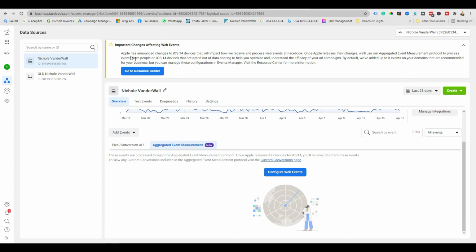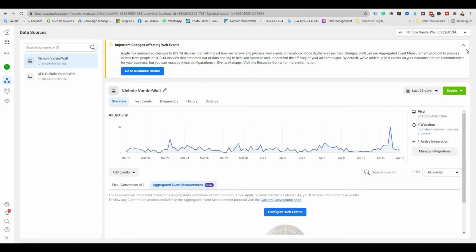And again, I think the little warning thing up here is just going to continue to be there until we change things over. Like, there's no real way to dismiss that or anything. All right, so that was into the aggregated event management tool and choosing the 8, or rather 5 designated web event optimizations that we will be using moving forward.